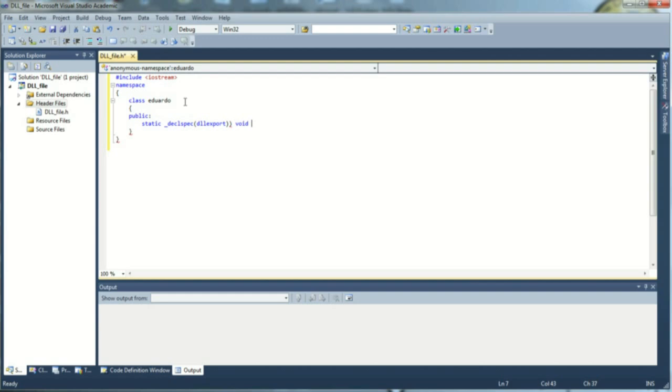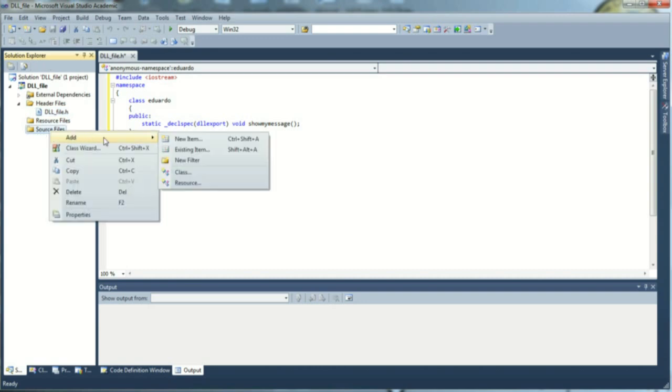Let me call this function show message. Now that we have the header file, we're going to add the source file.